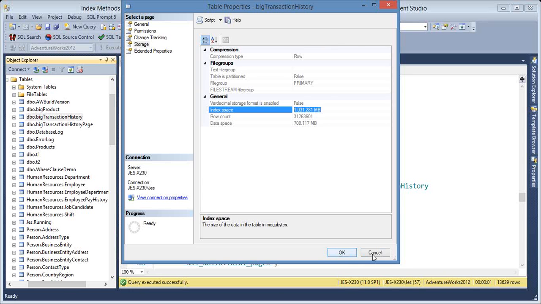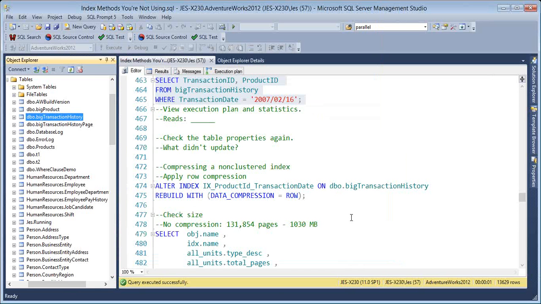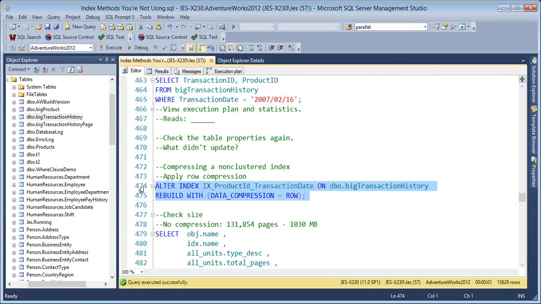All I did was choose to rebuild the table. I rebuilt the clustered index. So understand that when you rebuild a table, when you do the clustered index, you're not affecting the non-clustered indexes. Those have to be done separately. And in some cases, you may want to leave the table, the clustered index, uncompressed and just compress one or more non-clustered indexes, or vice versa. And that's perfectly okay. You can compress just one index if it's the most important index.